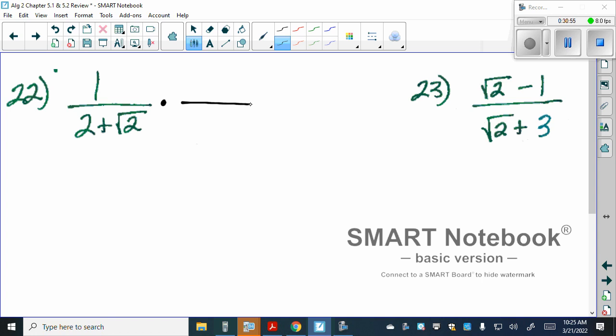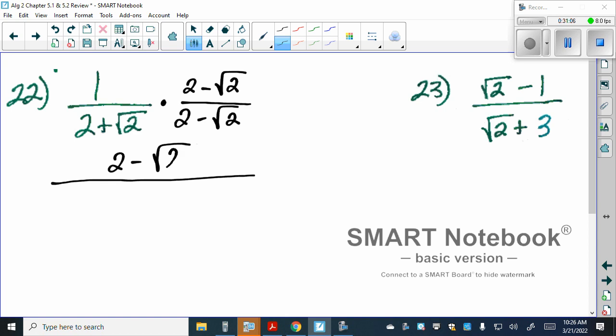So for us here, it'd be just saying that we're multiplying top and bottom by 2 minus the square root of 2. And for our numerator, 1 times 2 minus square root of 2, so I'll just write 2 minus square root of 2. When we multiply the denominator, 2 times 2 gives us 4. 2 times negative square root of 2 is negative 2 square root of 2. 2 times square root of 2 is plus 2 square root of 2. And then we would have minus square root of 2 squared.